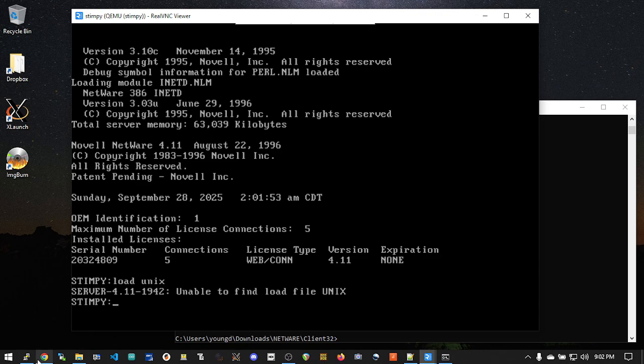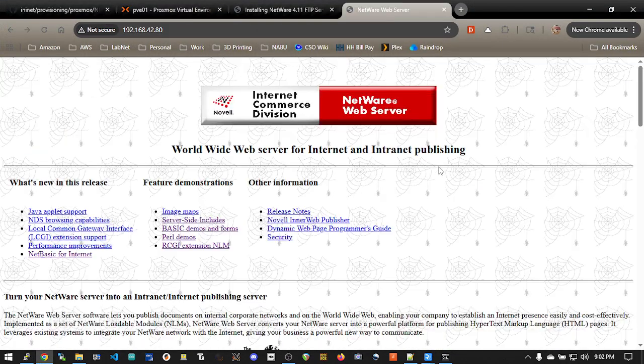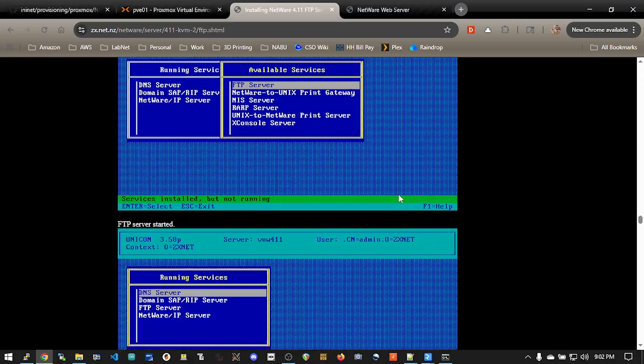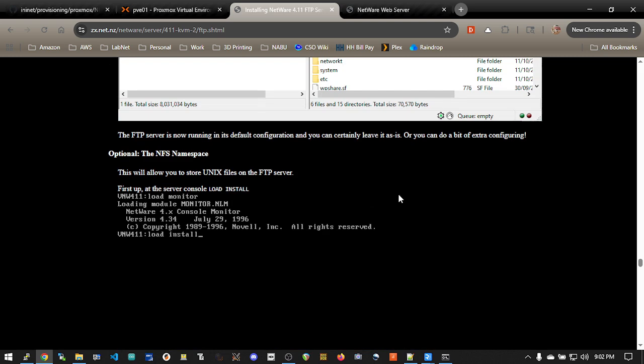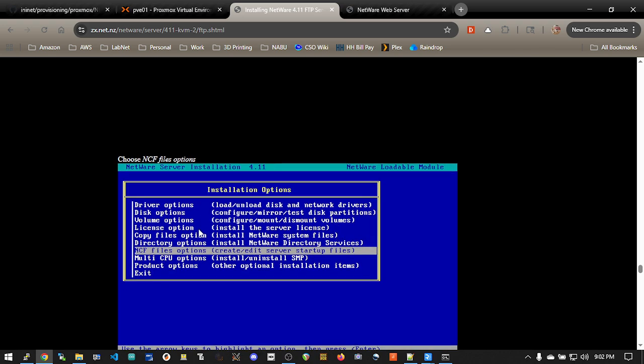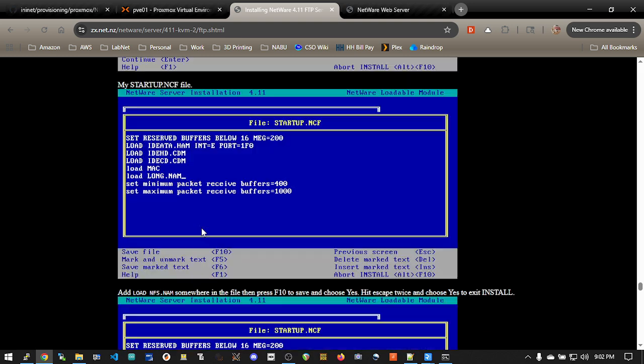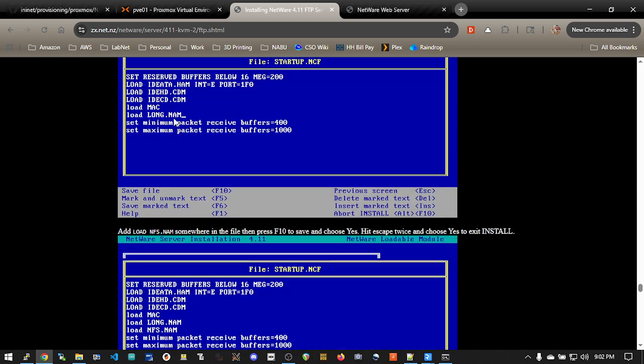What's it called? It was mentioned on here. Long.name. No, nfs.name.